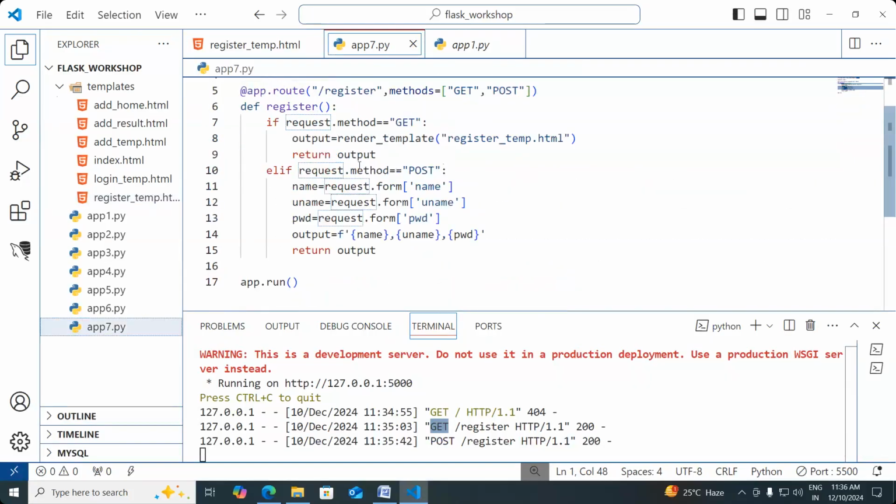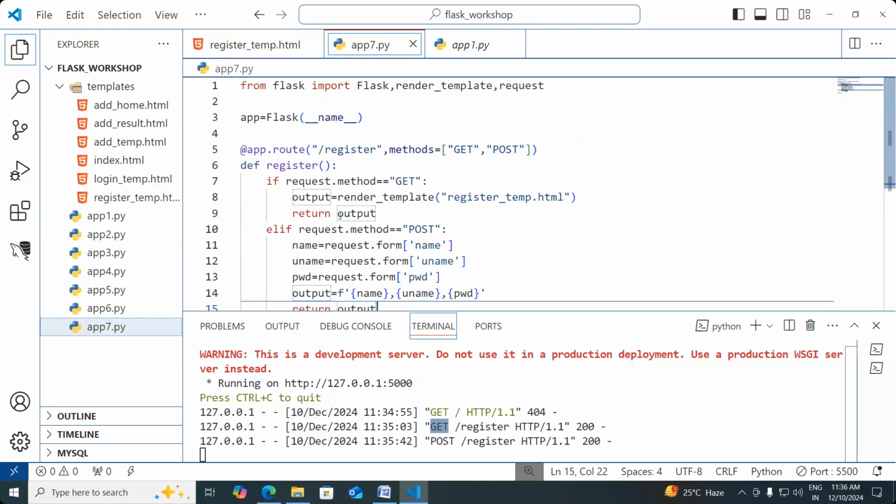Now if the request method is a post, you are reading the form data by saying request.form, which value you read: name. Request.form, which value is read: username. Request.form, which value is read: password. And we insert these values within the string and generate output.